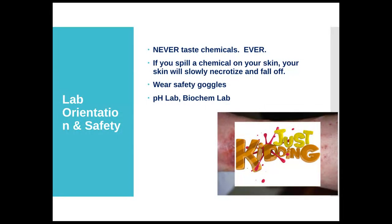If you spill something on your skin, obviously it's going to fall off. Just kidding. That's not always true. But there are safety showers in a lab. And if you were to spill a chemical that is caustic or would cause burns, you remove your clothing that contains those chemicals, and then you would go under a safety shower. The reason you remove the clothing with the chemical on it is if you kept, for example, your shirt on that you spilled acid on and then you turn on the water, it would bleed through the rest of your shirt and get all over your body. Whereas if you took it off, it would just be washing it off your skin.